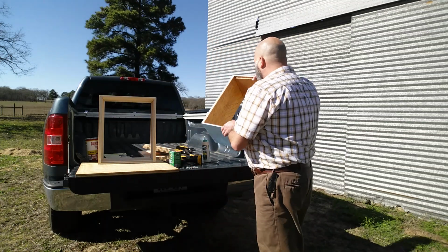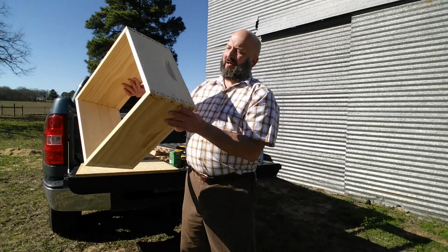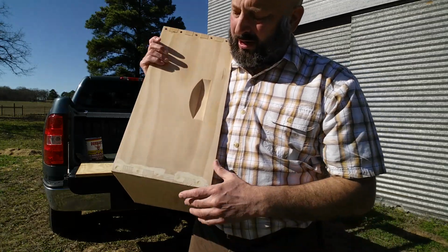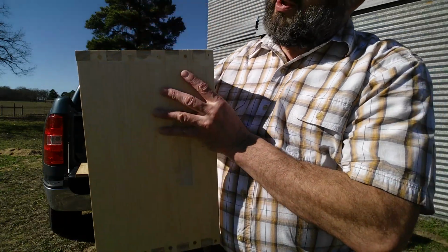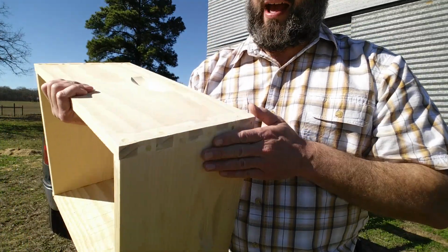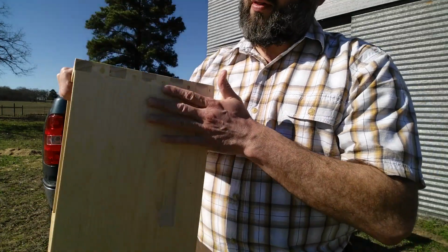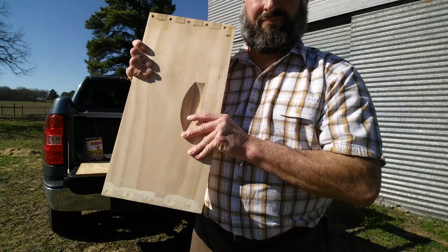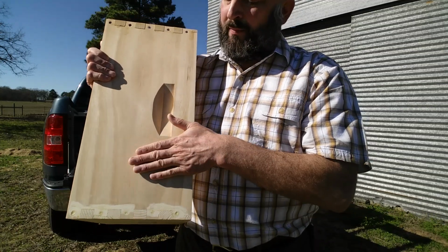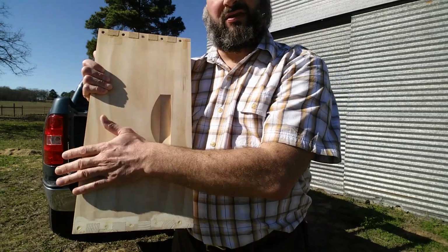Now, what I recommend for filling in the cracks on your woodenware. I just found out about this. An older gentleman told me about it, and it's been around for years, probably longer than I've been alive. If you look at this right here, I've already filled in all my cracks. I've sanded it down, and it's a putty. I'll show you that in a sec. It's nice and smooth. I can paint over this. Now, if you're putting on a really nice paint job, after you sand you want to blend in, so sand out a little bit so that it blends in when you put on the paint.